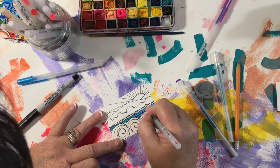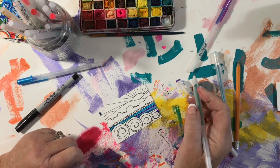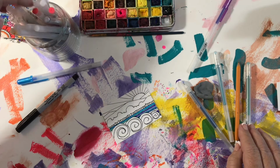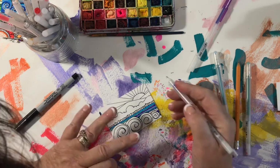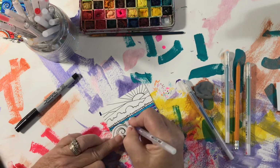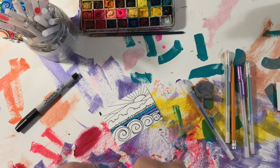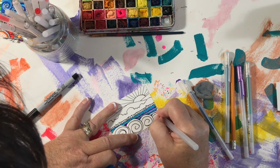And that's all that matters to me. I wouldn't display them directly in the sun, but I don't really do that with any of my work. That's all I can say is, be careful where you display it. Most of my work is on a wall that does have some sunlight on it, but it's not really direct. So I feel like it's fine.